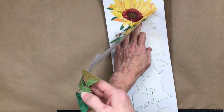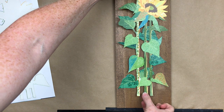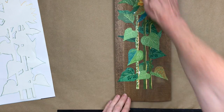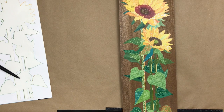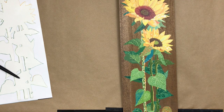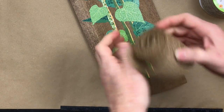I've chosen to do the double wall adhesive for this sign. This is going to be a porch leaner — a little sign that you can lean against the wall outside, on your fireplace mantle, or on a cabinet shelf. You could also put a hanger on the back if you wanted. I'm just going to place this down. Be sure you get out all the little white bits from the sticker pieces. Then I'm going to use this wallpaper smoother and carefully press this down on the board. If you would choose to use this outside, be sure you get some Mod Podge or a spray sealer to protect it and keep it from peeling off.